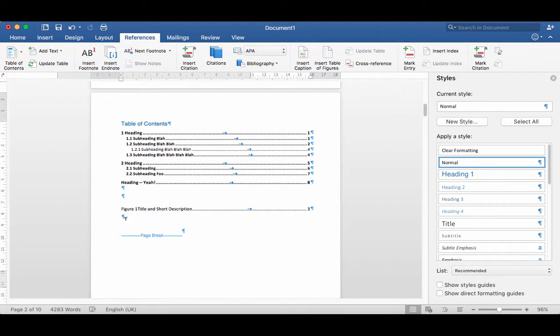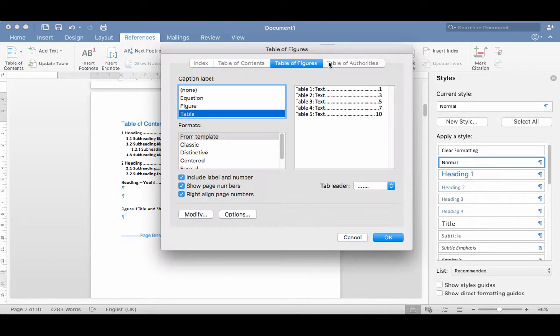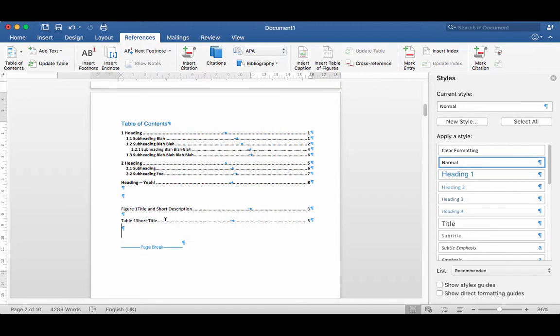You also need to add your tables, if you have any, here as well on your contents. So you've got your contents, you've got your figures. To add the tables is the very same procedure. You go to your References tool here, you go to this Insert here. You've just probably inserted some figures; now insert your tables. You hit on the table one here, click on OK, and then here is my table.